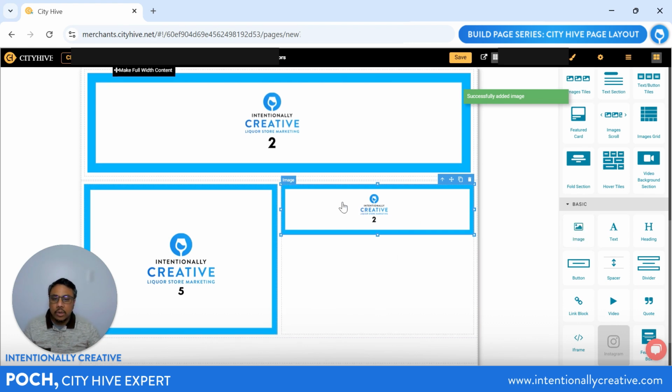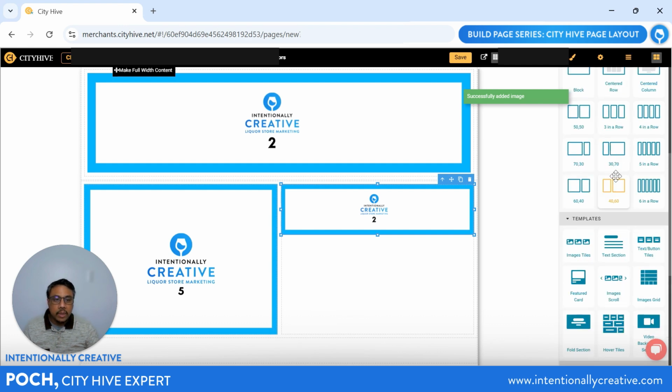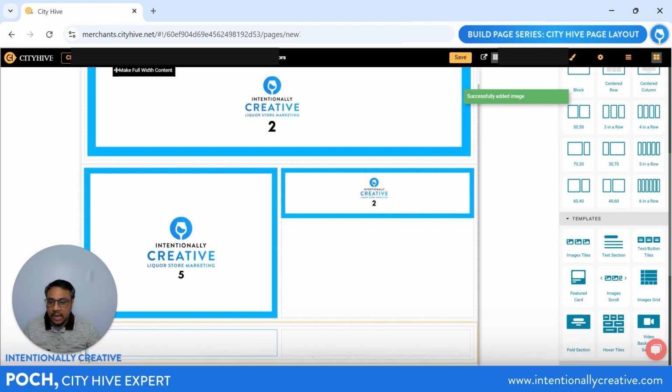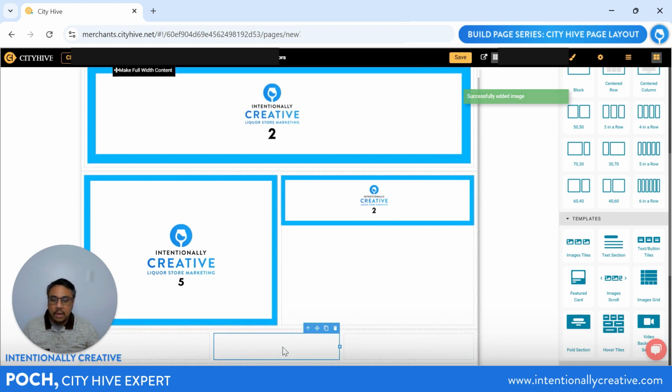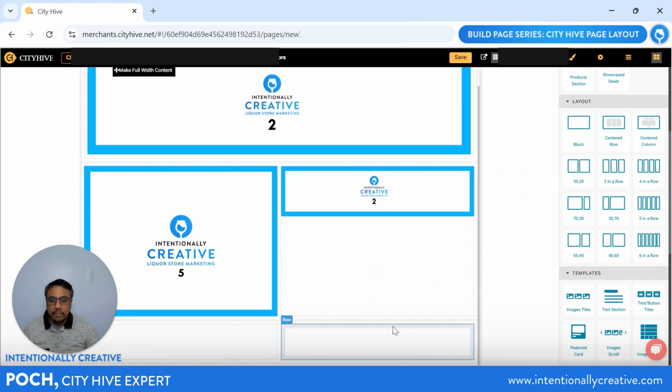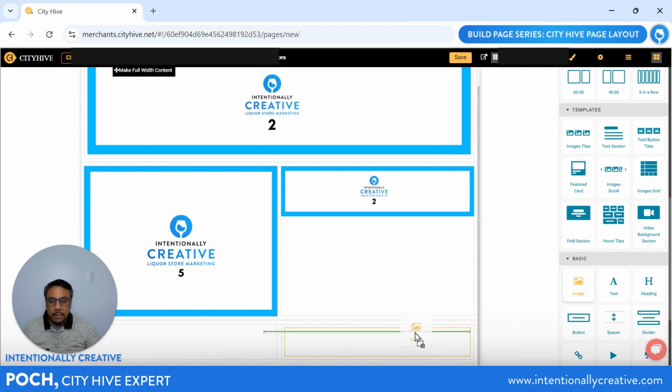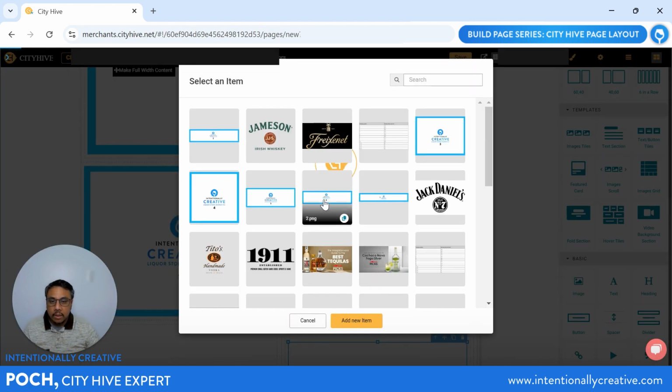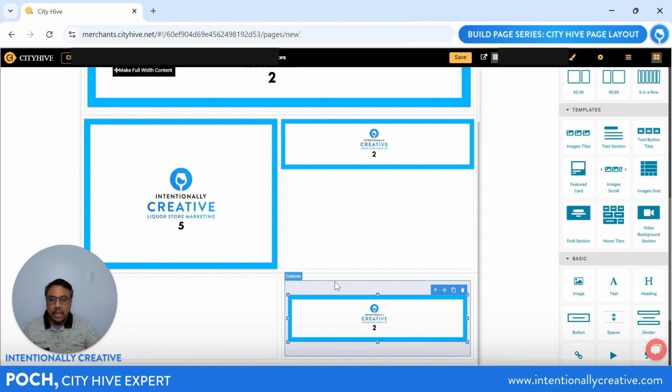Now, let's say, for example, you'd like to center that smaller image in that box. That's no problem. What you can do is, let's say you have your 50-50 box. We'll just put a new one down here so you can see it. Let's drag it out so that, again, your borders are outside. Delete the extra one. Now, if you want to center it, you have another option here called centered in the column. So centered column, you can drag that in here, put that in, and then once you have that, put your image into that box. Let's try to click the same image, and you can see now that your image is now centered into the box. So it's centered into that column.